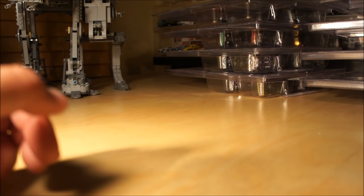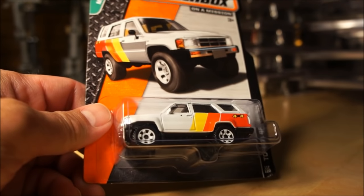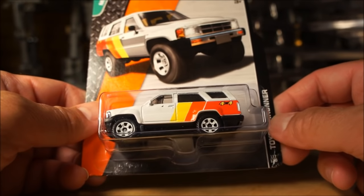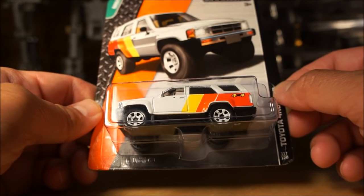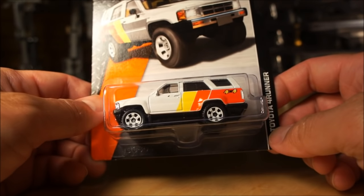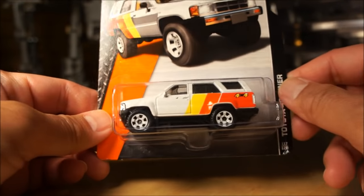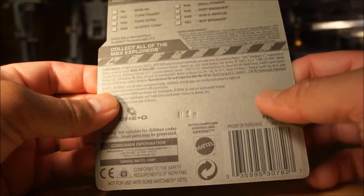Switching gears to Matchbox — I think this is the D and E case, according to my Matchbox guru friend Chris. I found these next four pieces at Target. They've been hitting Target and Walmart randomly, so you have to look for them. This is one of the newer ones — the Toyota 4Runner. I'm not familiar with the colors, but somebody posted that these are the TRD racing colors. Pretty nice — definitely better than the last gray Matchbox 4Runner, which kind of peg-warmed everywhere.